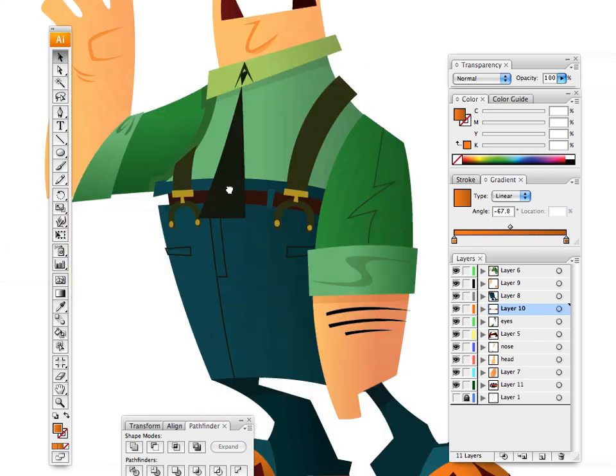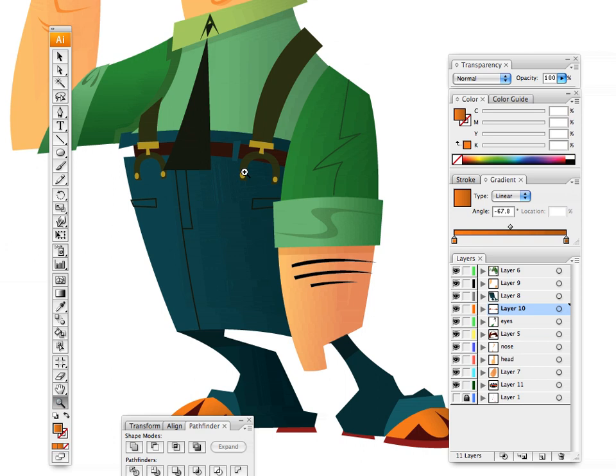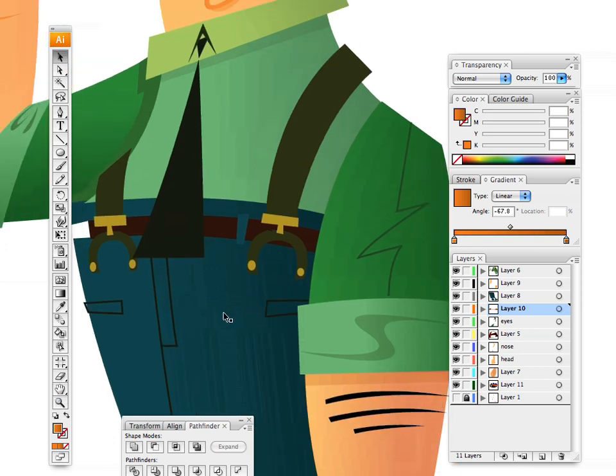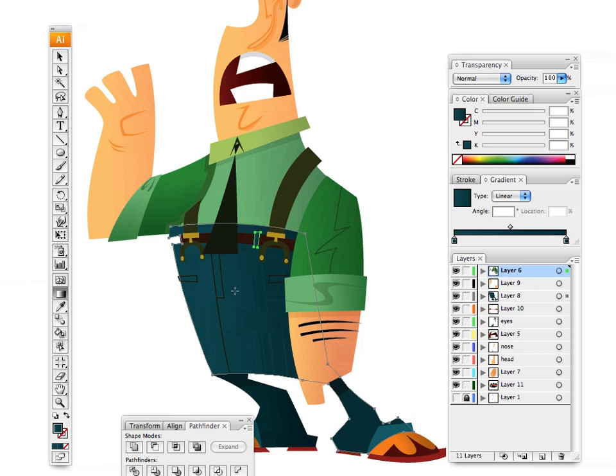Okay, what else do we want to do? Okay, here's the situation. You see how on the pants of this guy here, I did a gradient on his jeans here, but I forgot to select his belt buckle, or his belt loop here when I did that. And this needs to go along with the same gradient. So what I do is I just click on it, copy, and I can either match it myself, sit here and kind of keep messing with it until I get the right gradient so it doesn't stand out at all, or I just select it and select the jeans and zoom out a little and just do the gradient all over. And that way it's guaranteed to match perfectly with whatever the gradient is.